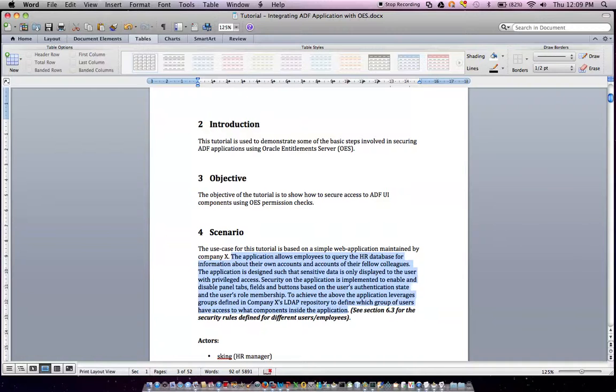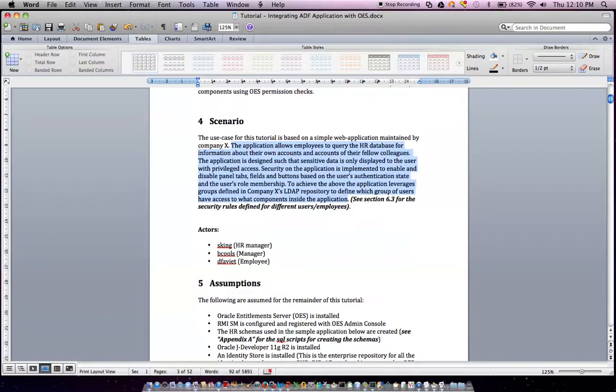The application is designed such that sensitive data is only displayed to the users with privileged access. Security on the application is implemented to disable panel tabs, fields, and buttons based on the user's authentication state and the user's role membership. To achieve the above, the application leverages groups defined in the company X access LDAP repository to define which group of users have access to what components inside the application.